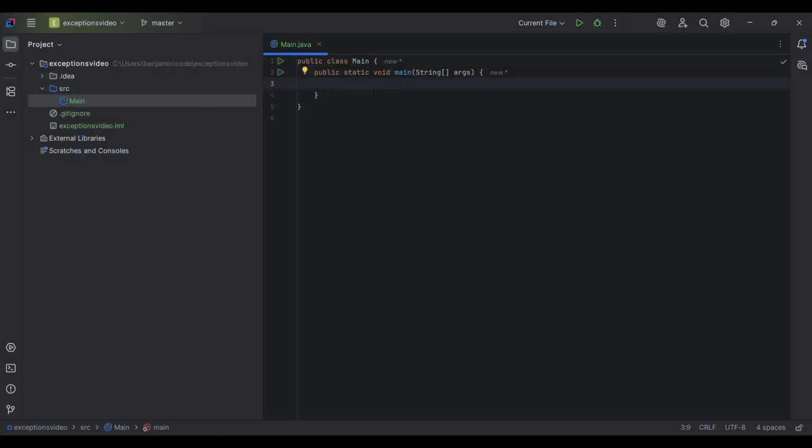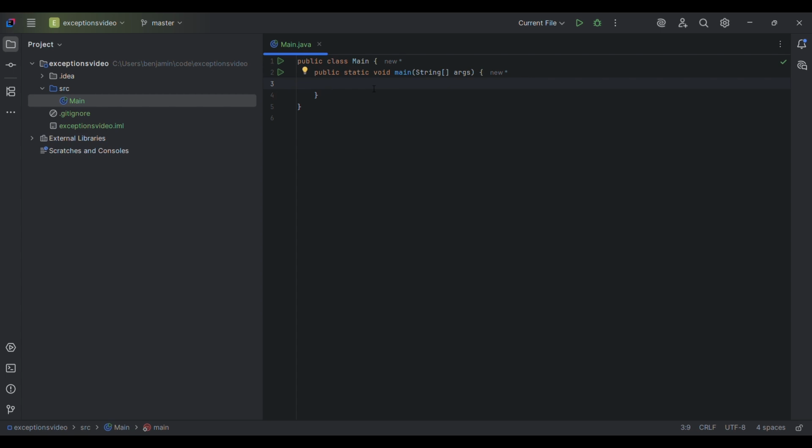Alright guys, here we are in our development environment, and now I'm going to teach you how to use exceptions. Okay, so let's start by listing the common types of exceptions. There are invalid argument exceptions, arithmetic exceptions, just normal exceptions, and file exceptions. We're going to be doing normal exceptions here, okay? So let's create a little program here.